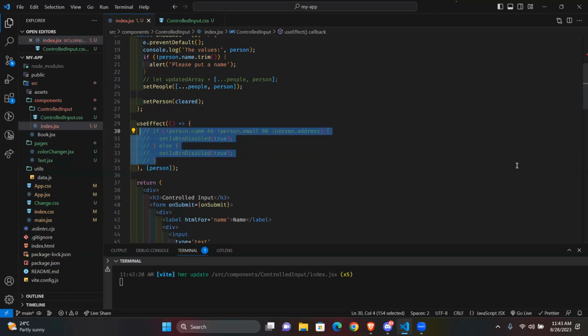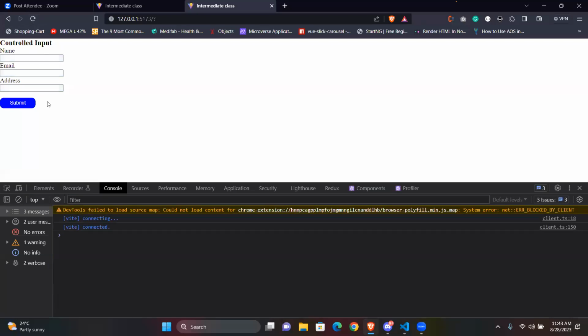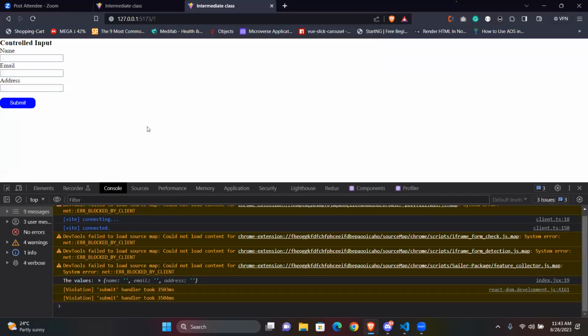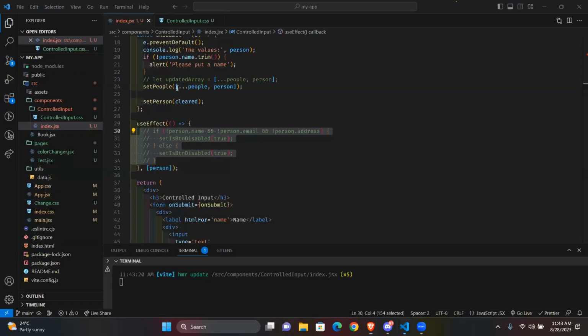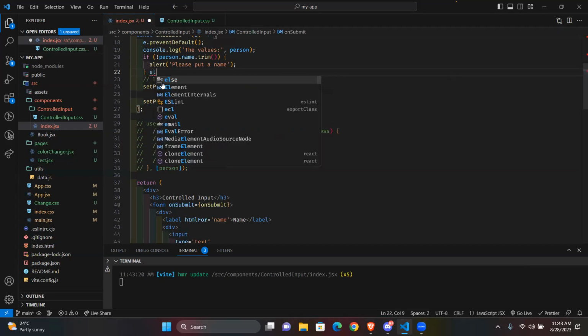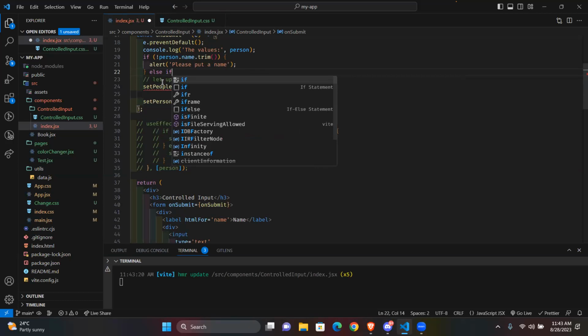So let me remove this useEffect thing that I'm doing here. If I'm not using this, you can still do your validation inside here. But then I'll still come back to that. That is a very funny situation.